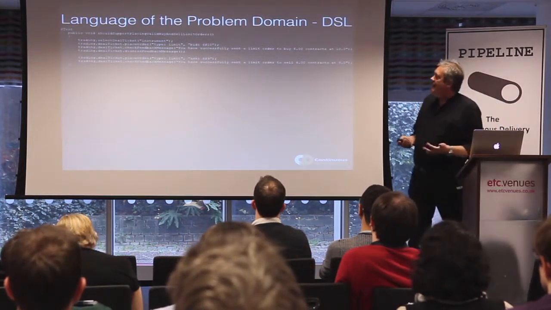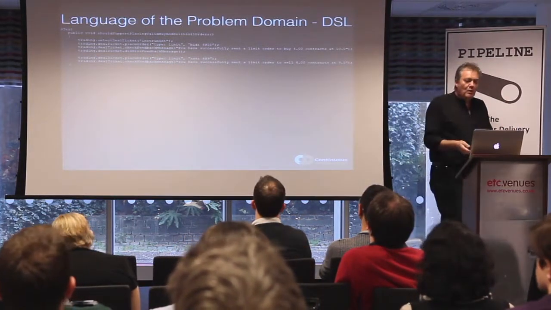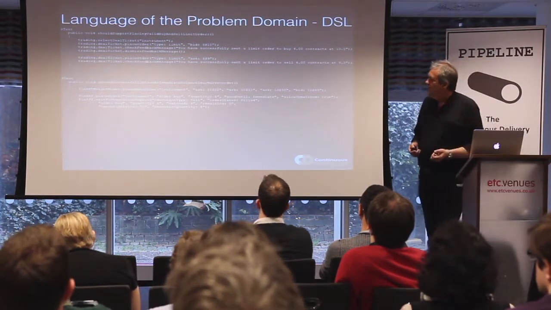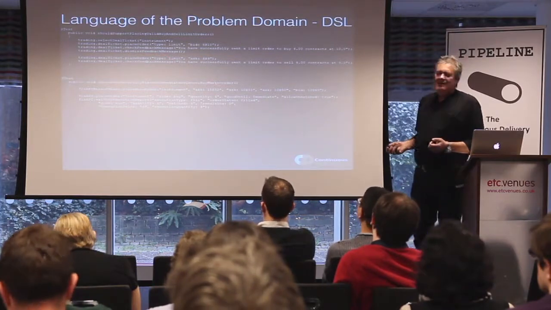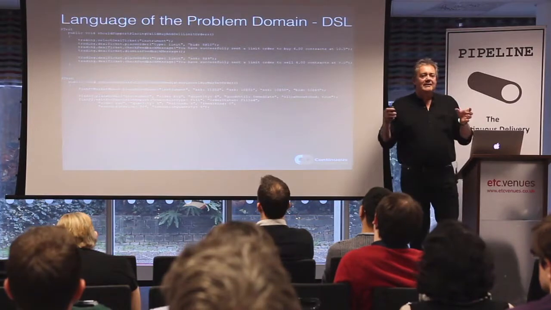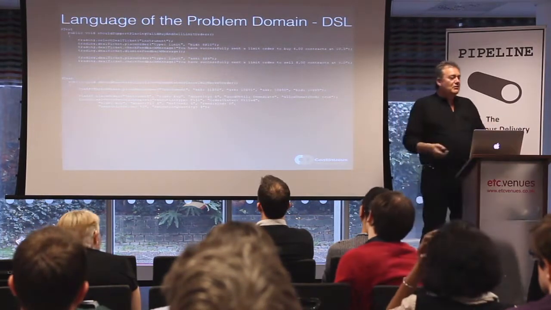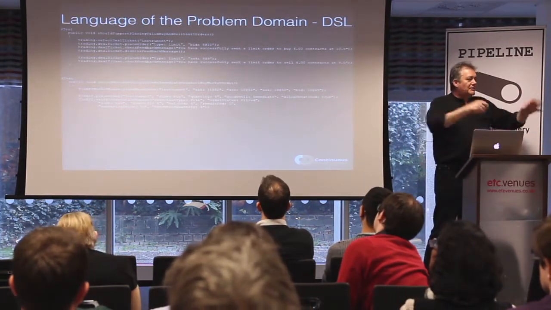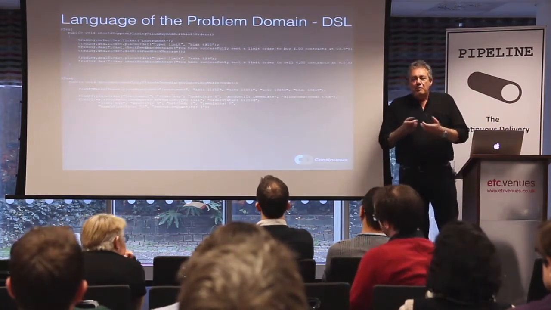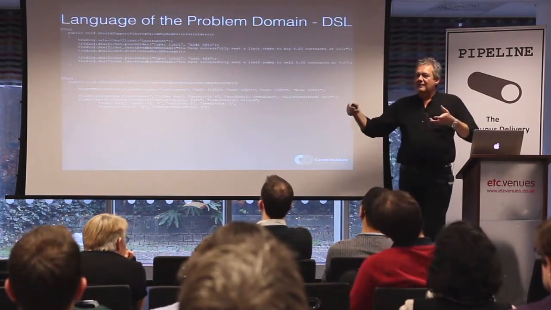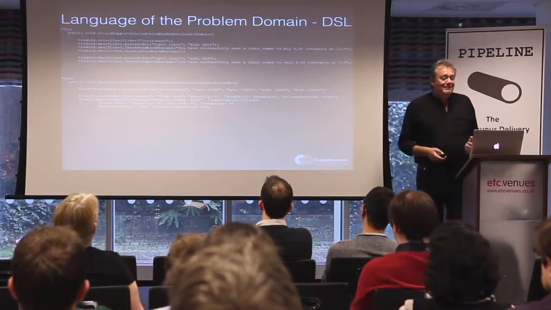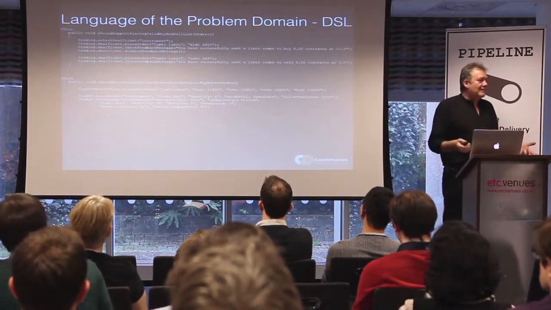So here's a simple example of such a DSL. This is a real one. This is from projects that I worked on. There's a couple of examples here. And you can see that this is a thing called an internal DSL. So this is a DSL that is actually executing, in this case, in the Java language. So it's written on top of Java. We execute these things using JUnit, but they're complex acceptance tests interacting with the system. And it's kind of a very stylistic form of Java, which is the DSL bit.